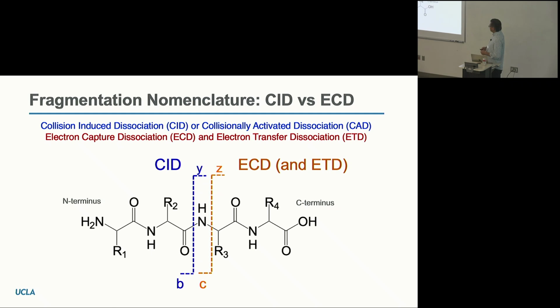So let me just remind you, Josh showed this in his lecture this morning: CID, or collision-induced dissociation, or collisionally activated dissociation. It's the same method, just two different terms for the same method. If you use CID processes, you break this bond between the carbonyl and the amide nitrogen, and you get either a Y ion if it contains the C terminus, or a B ion that contains the N terminus. With ECD, you move one bond over. So with ECD, you break this nitrogen-carbon bond. You get a Z ion if it contains the C terminus, or a C ion if it retains the N terminus. Different cleavage points, but same utility. You get sequence coverage, especially if you combine both methods.